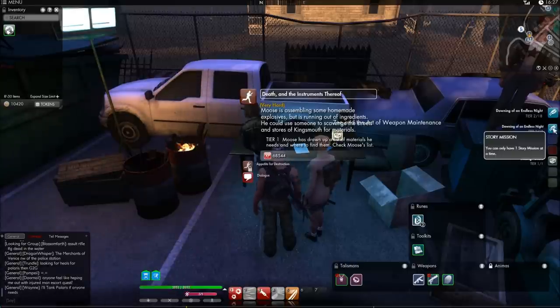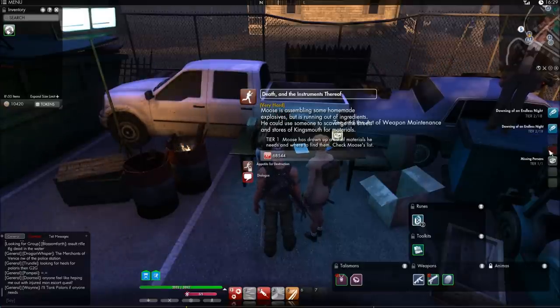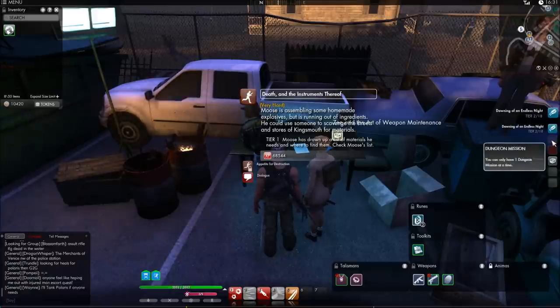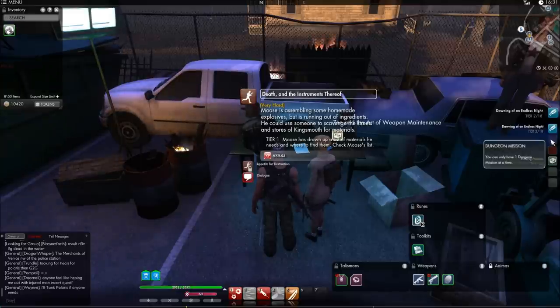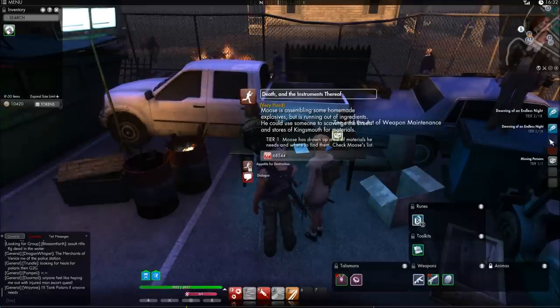That will be there. The second one here, dungeon missions. Every dungeon you pick up, you can only have one active at a time. But they will populate here, and you can switch between them. So let's say you want to do the story mission and then go to the dungeon, but you want to pick them all up right now, you can do that, and then switch between them whenever you're ready to do whichever one.